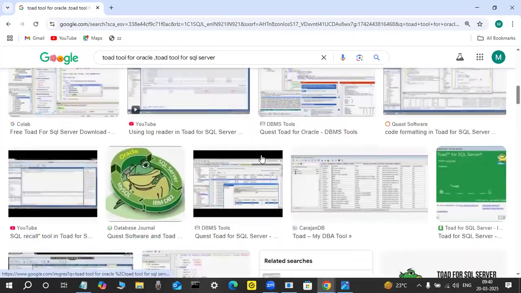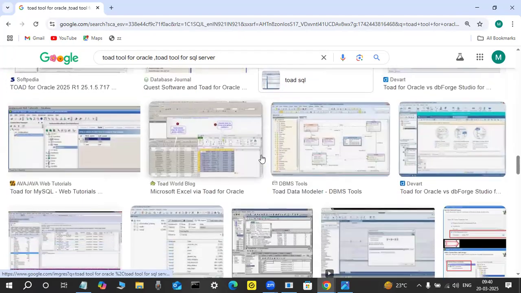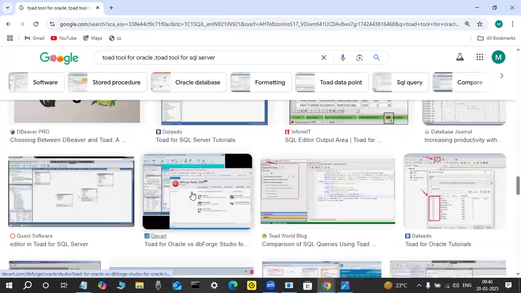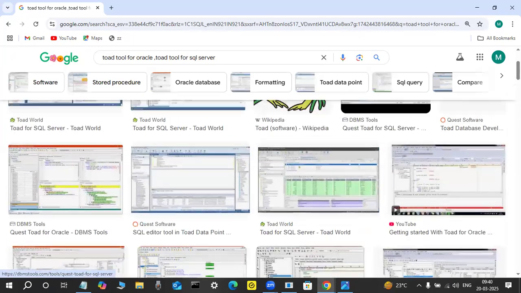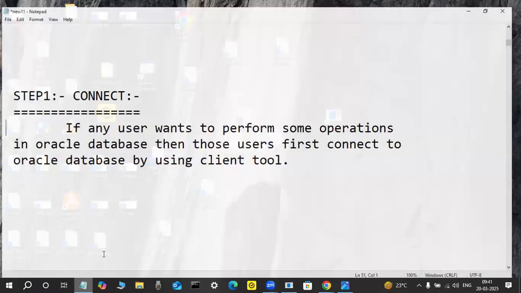Okay, now observe it here. This is the way. Anybody installing it, yes, possible, but first time. Now Toad is a tool for SQL Server also. This tool is available, and on the Oracle side also this tool is available. These are graphical user interface tools. Now check it out. How you install Oracle software, I will tell you.